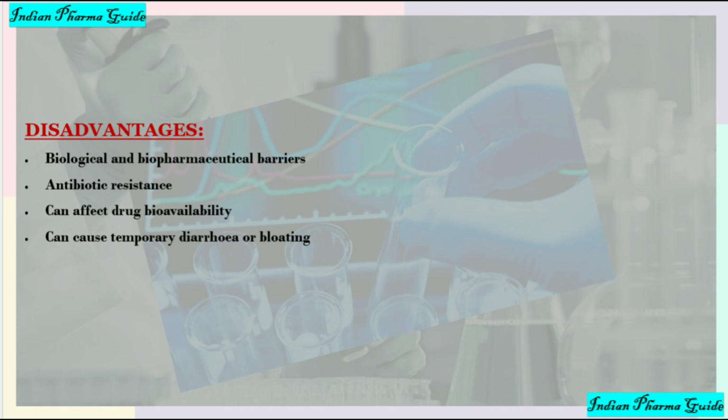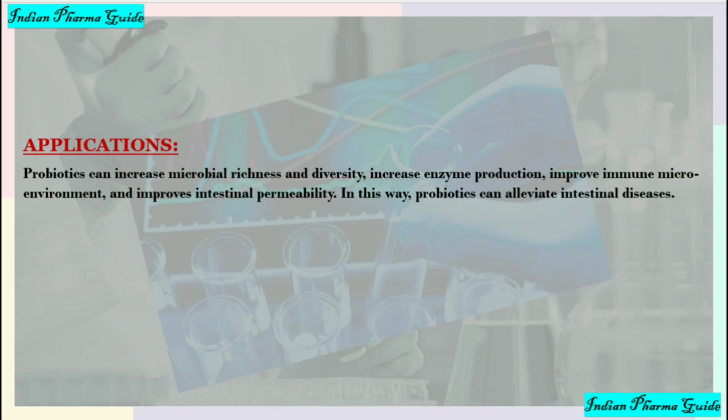Probiotics can produce short chain fatty acids or gases in the gut, which can cause temporary diarrhea or bloating. Last and final one, applications of the probiotics. So probiotics can increase the microbial richness and diversity, increase enzyme production, improve the immune microenvironment and improve intestinal permeability. So in this way probiotics can alleviate intestinal diseases too.